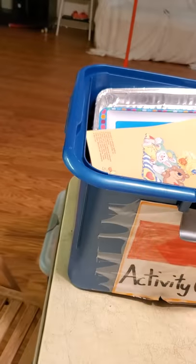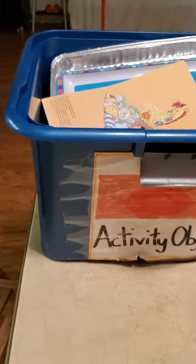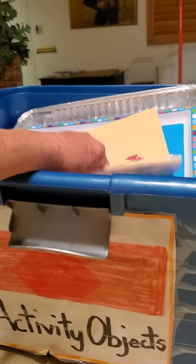I got a lot to look at in the box. I don't know how much battery life I have left. Let me see if it'll tell me. Ooh, 37%. So if I need to cut this a little short, you'll know why. Let's see what's inside this box.